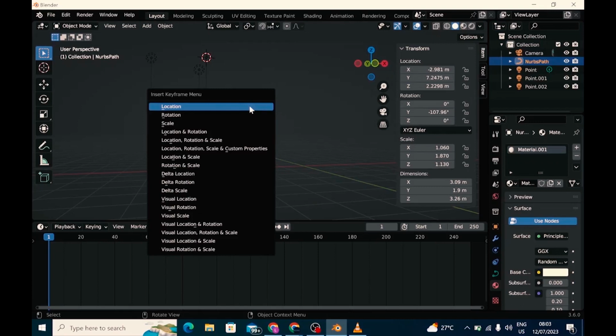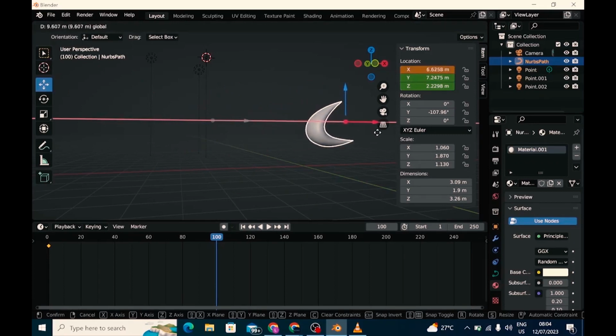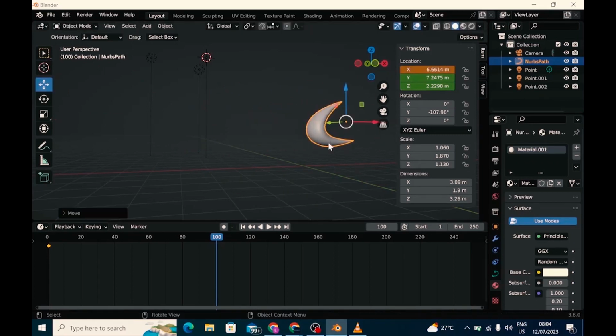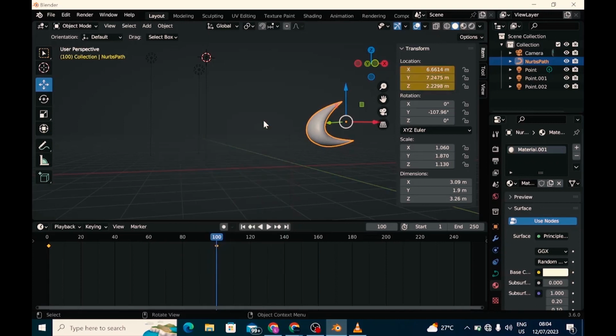When you press I, instead of using keyframe by location or keyframe by rotation or by scale, just click on location. When you click on location, you move your keyframe to, let's say, 100. After you move it to 100, then you click on your object, whichever position that you want it to be when the keyframe is on 100. So, okay, let's assume this is where I want my object to be when it's on 100. Then I press I again. That's location. When you press I, it will take care of the location at the x-axis, the y-axis, as well as the z-axis.